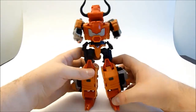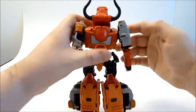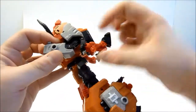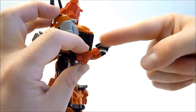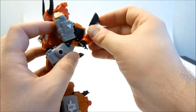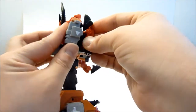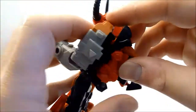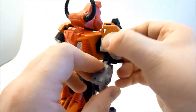Alright, so now that that's all settled, we just want to come around here, get the arms going. Just going to pull this gray bit down and then pull this black bit up and turn the foot around. This panel is going to come out to the front as shoulder pads, and this is just going to plug in. You can see there's a slot right here and a tab right here and a tab right here and a slot in the foot. You're just going to plug that all in, and that plugs in nice and tight.